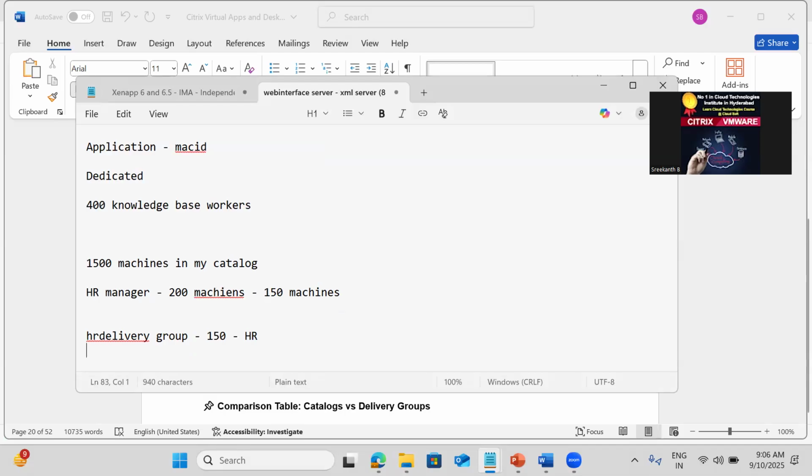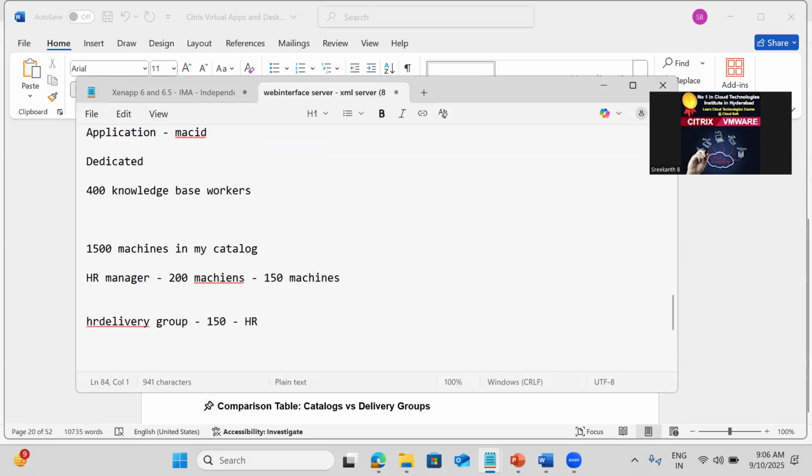In the AD, I may create one Active Directory group for HR. All these 150 employees, or 200, or maybe 300 employees, I'm keeping in that group, and I'm assigning those. Then how many machines are available in my catalog?